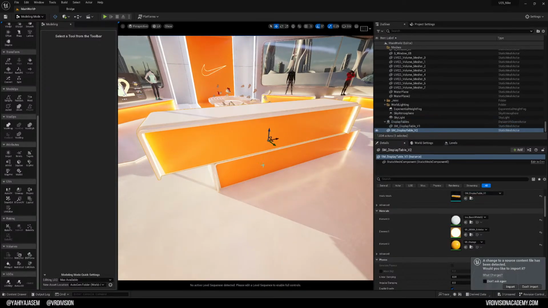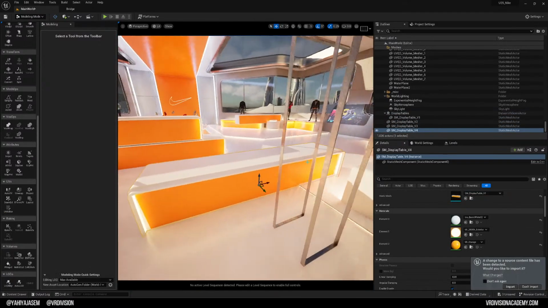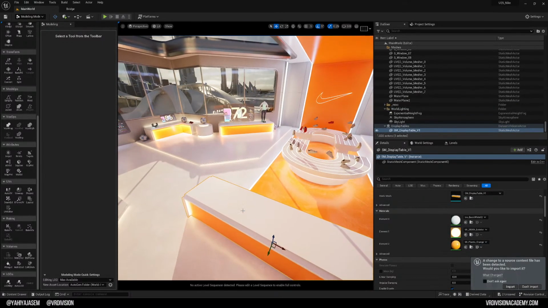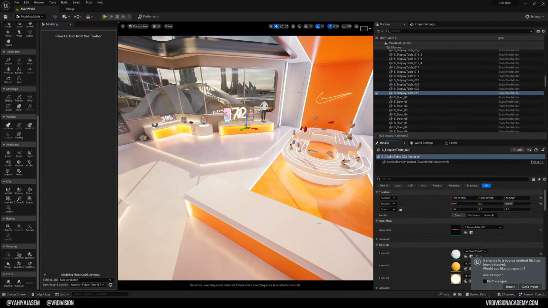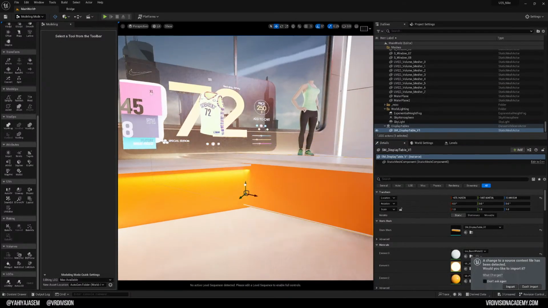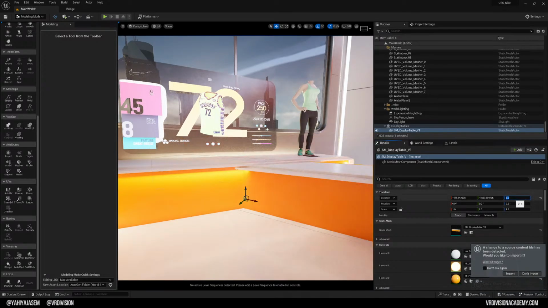Now every time you bring a new asset, get the material. So I'm gonna copy the exact same location of that asset and then put it on the floor. So set it to 0.